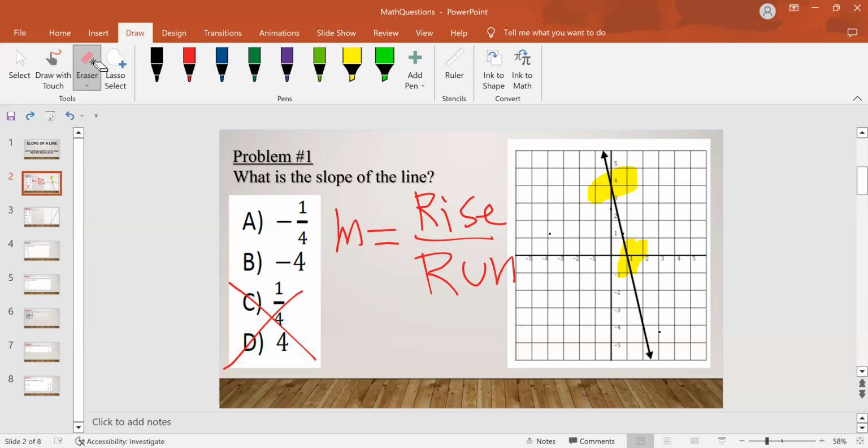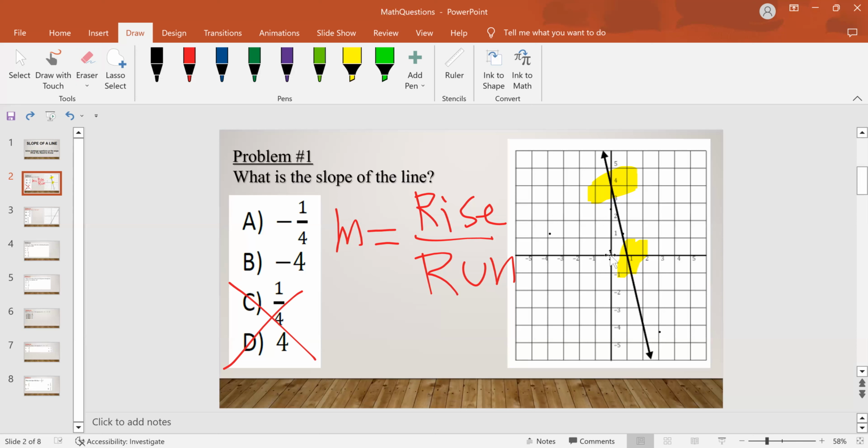And every time it's down, it's a negative value; up is a positive value; left is going to be a negative value, and the right is going to be a positive value. So for that, let's use the cursor of my mouse. If I'm on 4, rise here means I will move vertically. So I'm going to move down to reach the same level of the second point. From here, I will move 1 unit, 2 unit, 3 unit, 4 unit. So I move vertically 4 units down.